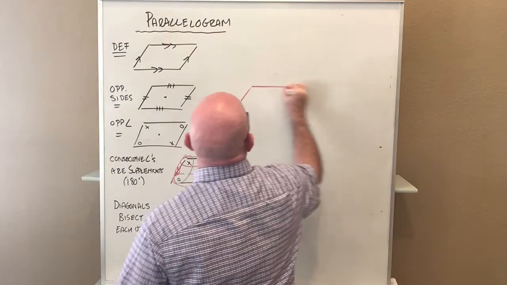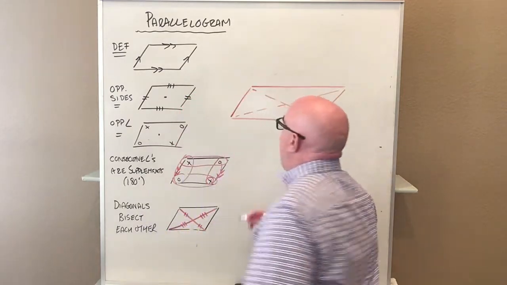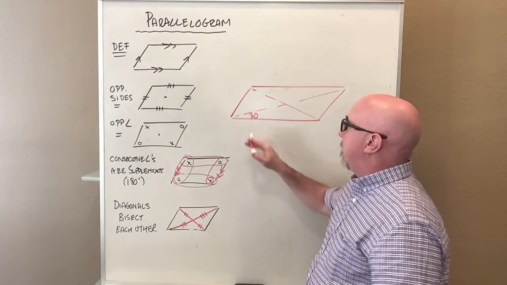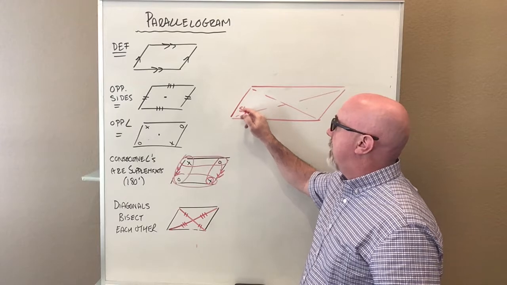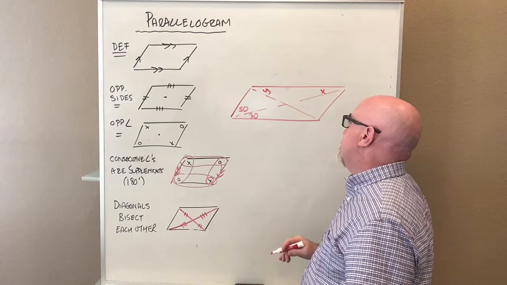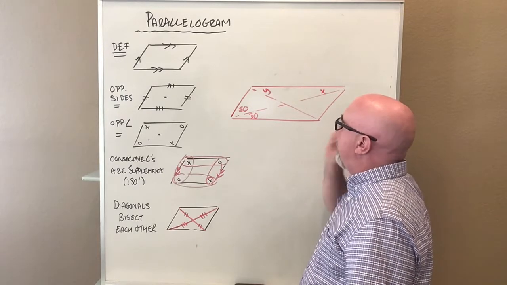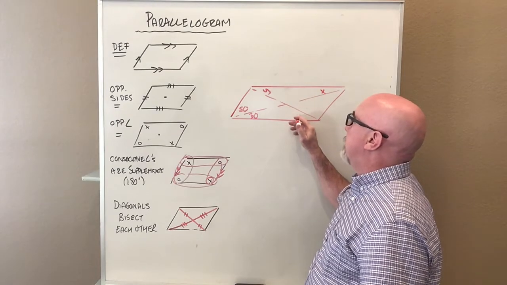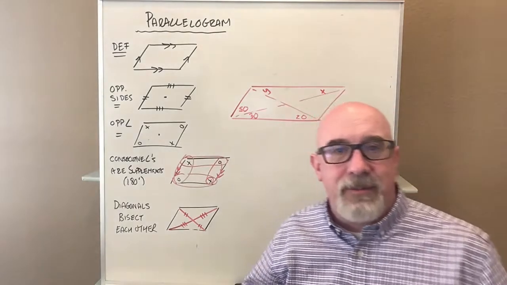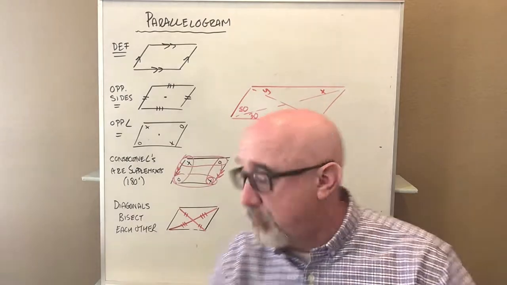So if I gave you this and told you it was a parallelogram, and let's say I put 30 degrees in this corner, let's say I put 50 degrees here, and I'd like to know this, I probably need to know a little more information. Let me just see what I can find. Let's do this as 20 down here. Actually, my belief is from this information, I'd be able to find any angle you want. Let me show you how.